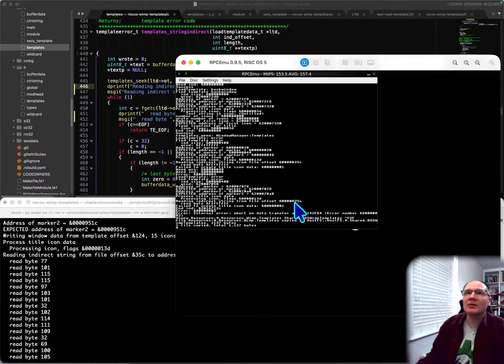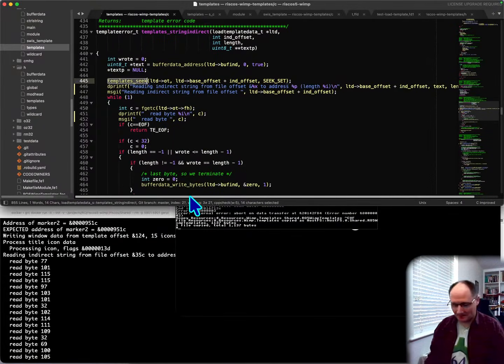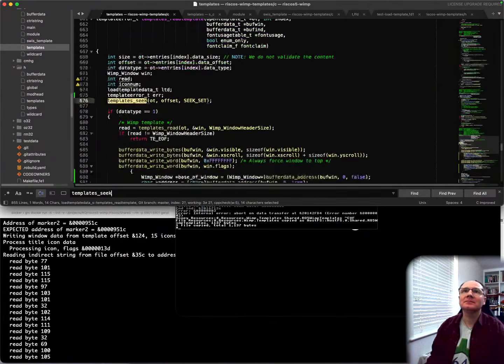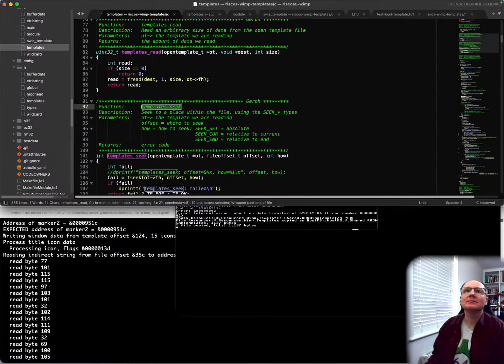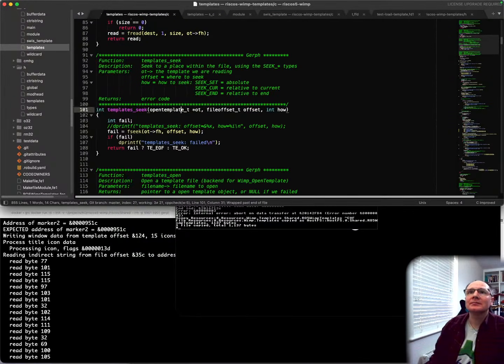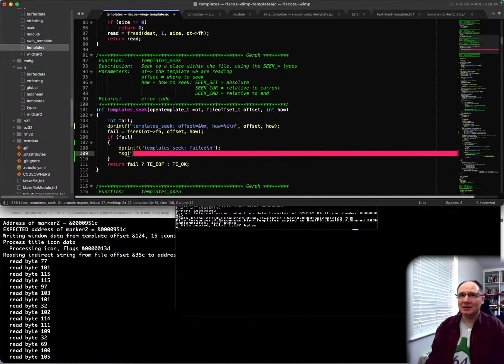I think the seek isn't working. I think this template seek is breaking. Is it my seek code that's broken then?